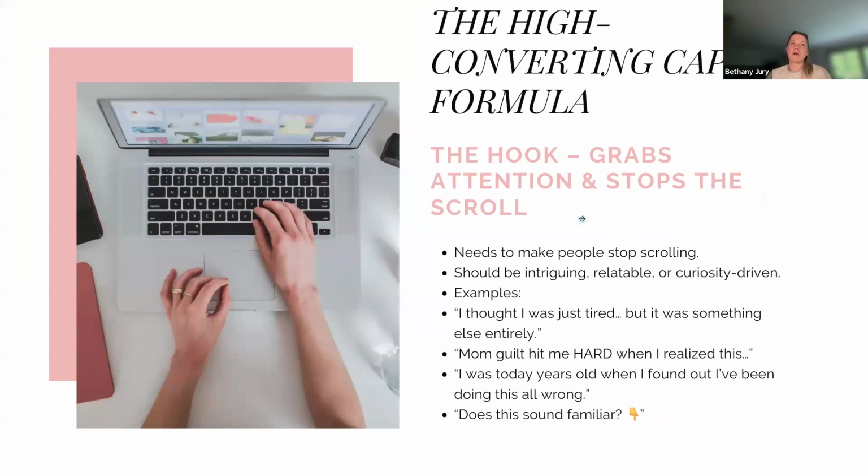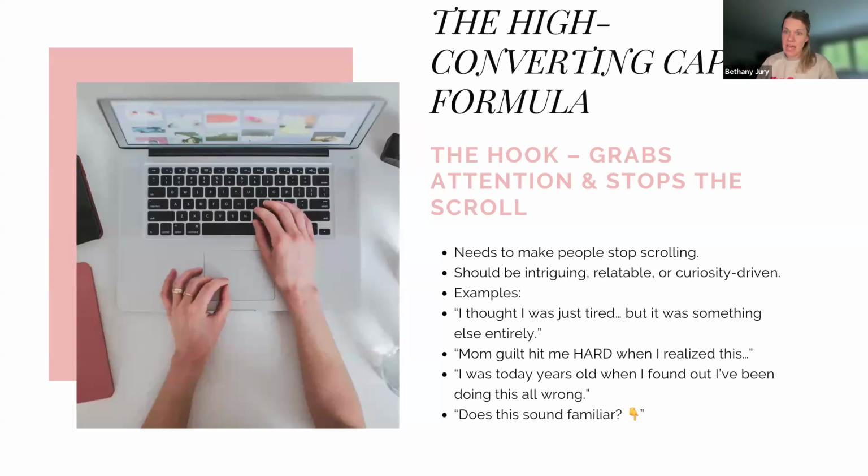So the first part of the caption is the hook that grabs the attention and stops the scroll for people. This is the one, especially on Facebook, that you want to make sure is there and visible for people to see. Side note, what I've started doing on Facebook, which is a little different from my Instagram captions, is I put the CTA right on top of the hook. So I'm like, drop heel 888 for details. And then I say my hook.